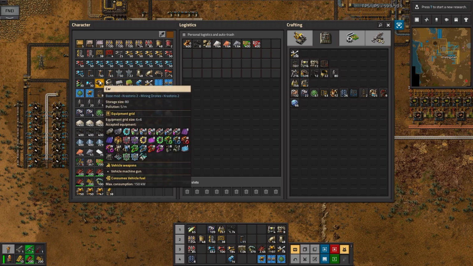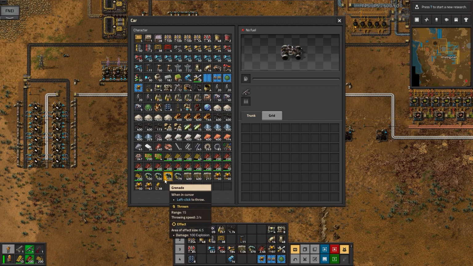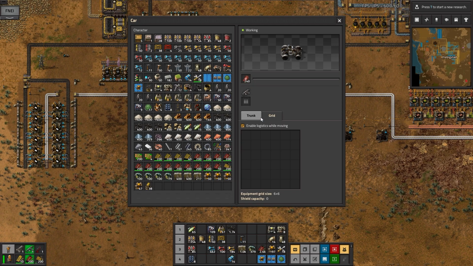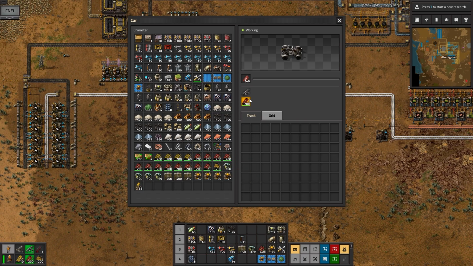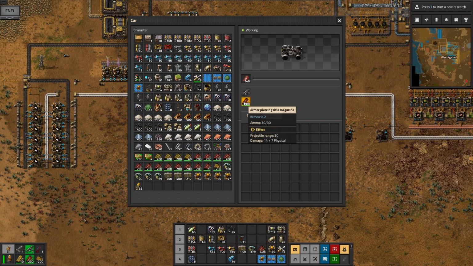let's put down our car. There it is. And I've got fuel somewhere. My inventory is so big. Much bigger than vanilla. Maybe this is a Krastorio thing. But where's my fuel? There it is. My car has a... Interesting. Can interact with the logistics network. And has an equipment grid. Okay. And it has a vehicle machine gun with a range of 30. Okay.